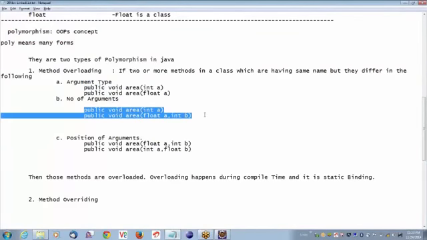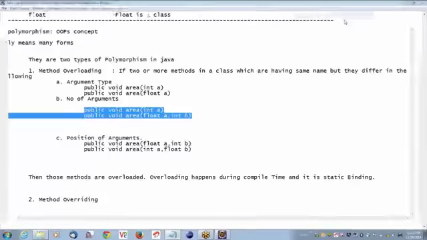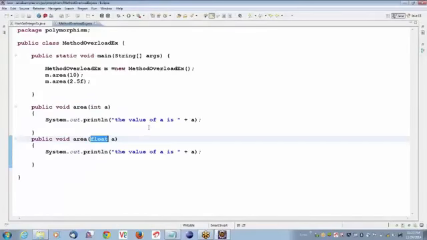Like that you can write all these four. This also you can write. This also you can write. Your wish, if you want to practice. The remaining two also you can practice. That's why I have given the structure also. So these methods are called overloaded methods. Area is an overloaded method here, for understanding. That is for method overloading.